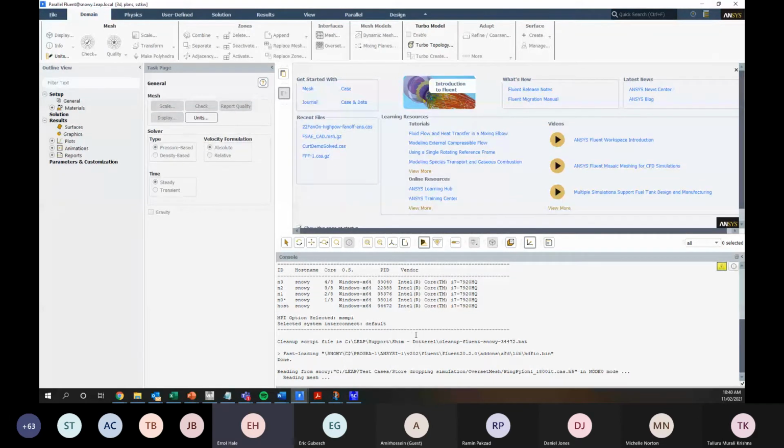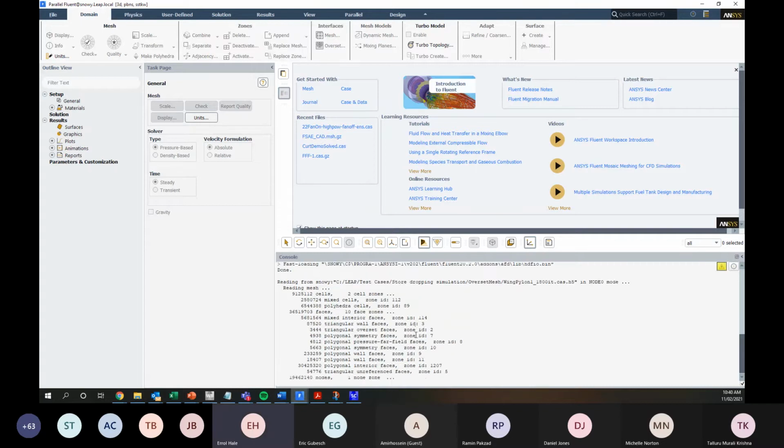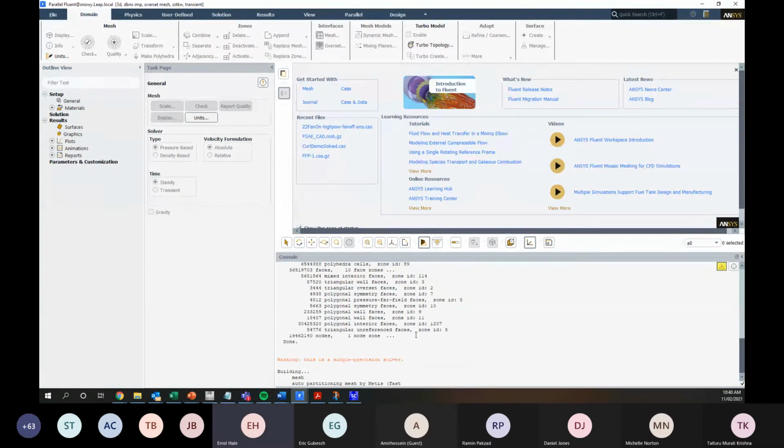Okay, so this is what we call an overset grid. An overset grid is really helpful because what you can do is you can embed a cell zone into a larger cell zone. So what we call a component mesh into a larger background grid, and they'll overlap. But what you can do is you can interpolate the solution between the background grid and the component grid. And I'll show you what that means when everything loads.